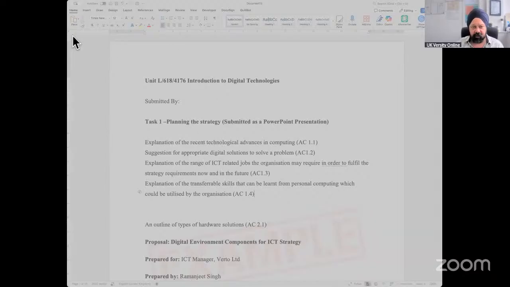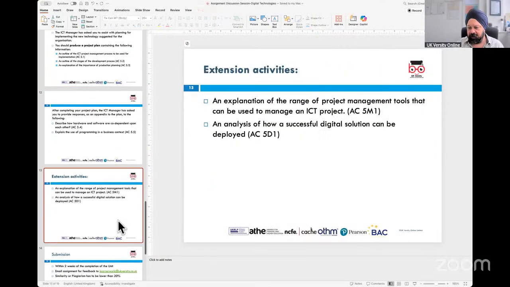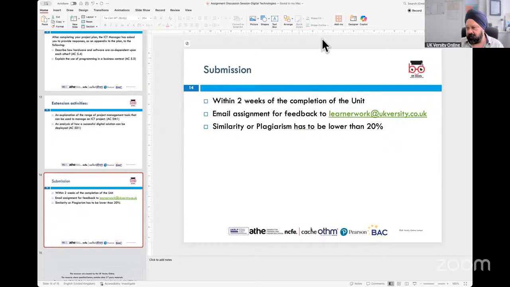And what I would then suggest is, if we move back to the PowerPoint, you should be looking at making a submission within say 2 weeks. And that could be just making sure that the plagiarism and the AI part of it is less than 20%.